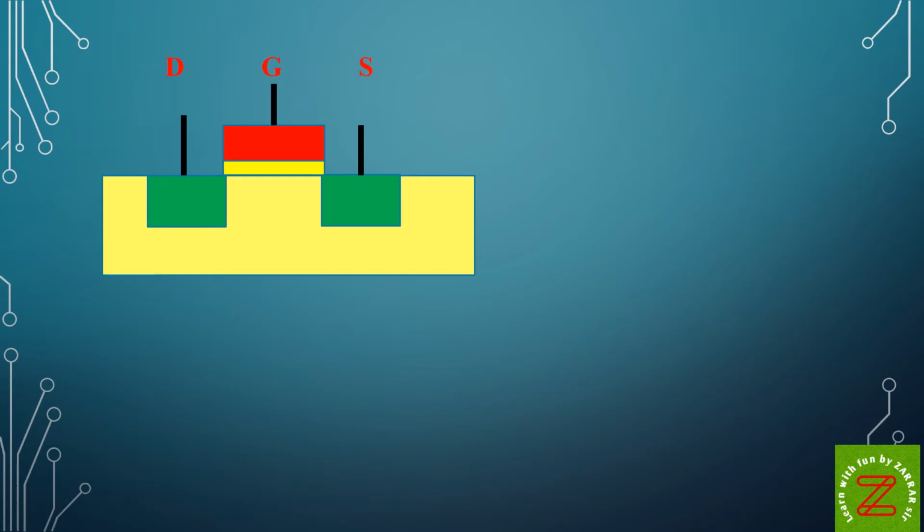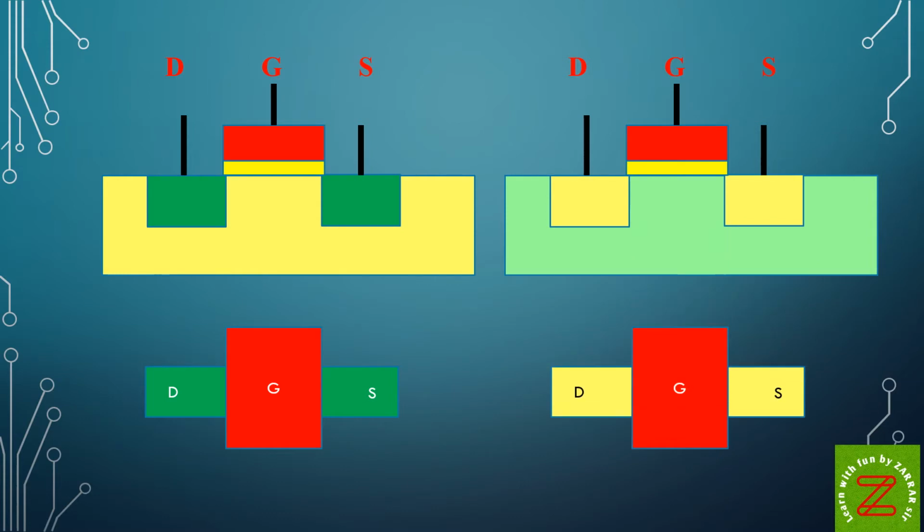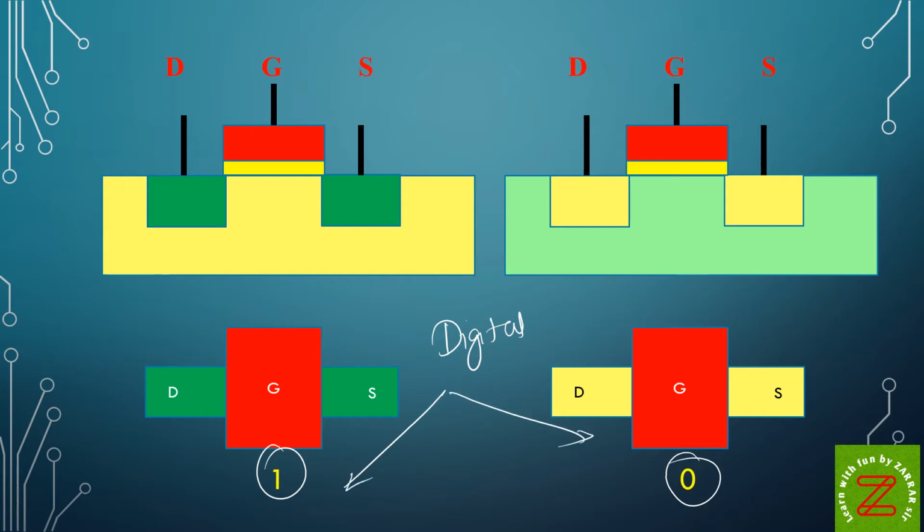So this is my NMOS which we have already discussed. This is its top view. This is my PMOS and this is its top view. Channel length and width and activation are already known. But to start with CMOS, I want you to be aware that NMOS is activated when it gets 1 and PMOS gets activated when it gets 0 for the digital world. So this is very important for today's discussion. So I want you to be aware of this part about NMOS and PMOS. Can we continue to the next part of this video?